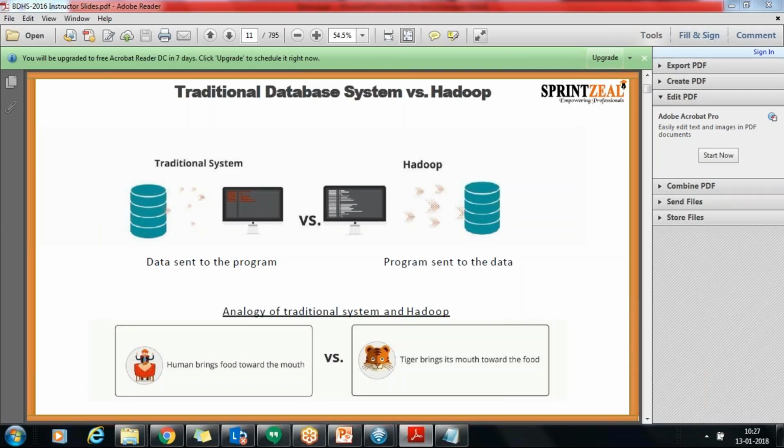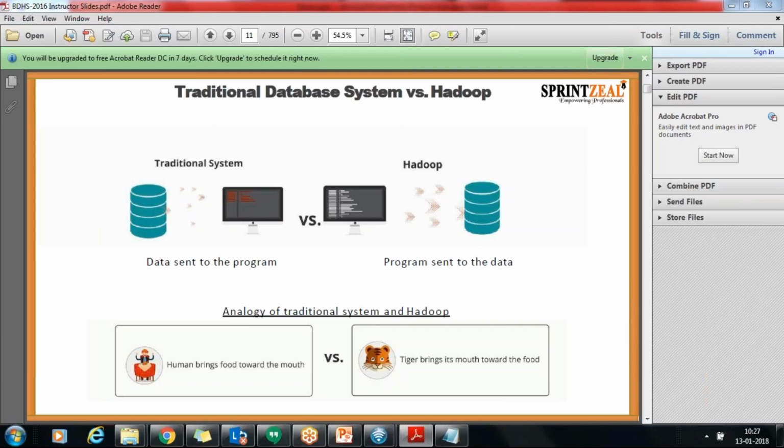But suppose in the traditional system only one server is doing that work, right? But here the 100 servers are doing the same work. The computation is 100 times, right? Because one server would be busy, but here 100 will be busy doing the same task. Same task, you are right, but on different data. That's correct. But the processing power will increase, right? Because 100 persons are working on the same thing. Yes, it will increase 100 times. That is true. That's what we want.